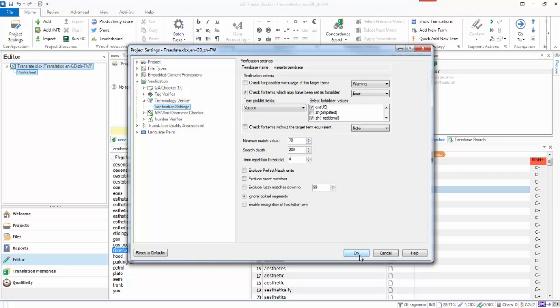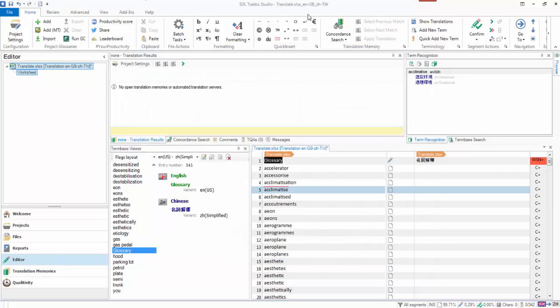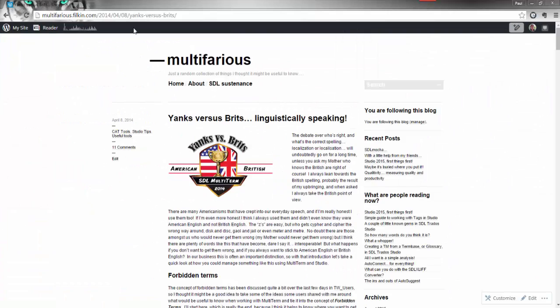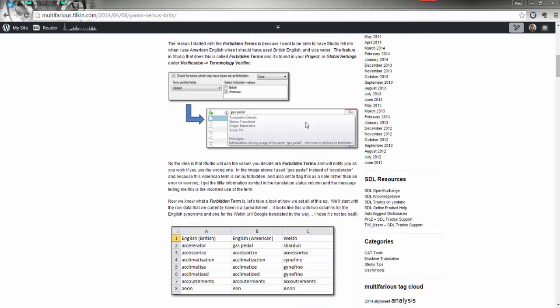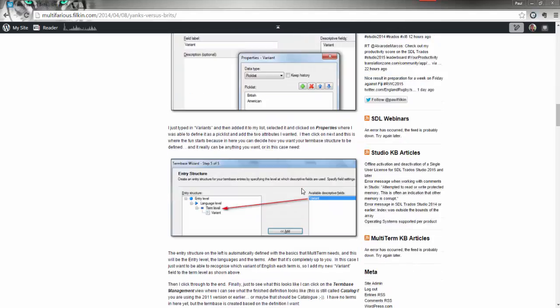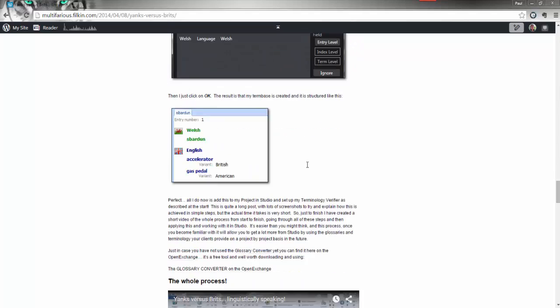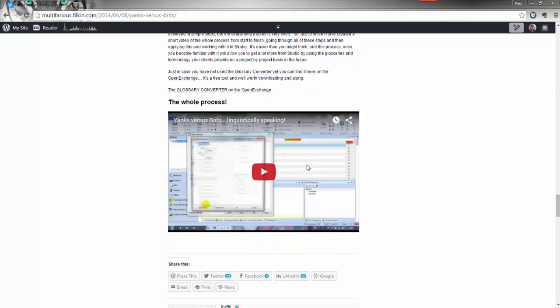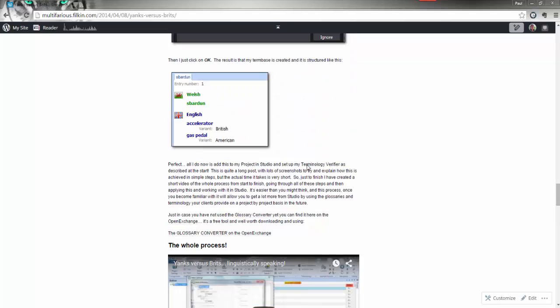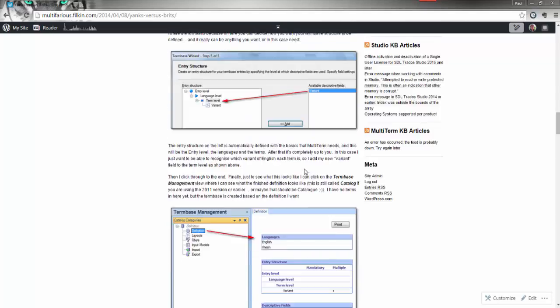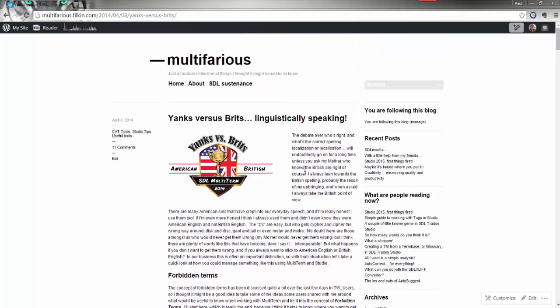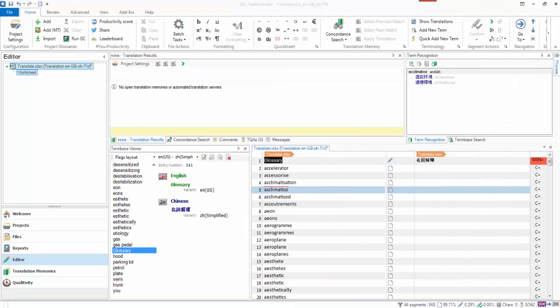If you want to know more about that, there's an article which I wrote, I think I mentioned that before at the beginning, which is this one. This explains in some detail how you would use those variants. It goes through the process I just did a little bit as well, but explains how you can use them as forbidden values, and the video explains it as well. So I'd recommend that you take a look at that. But in the meantime, I hope that was helpful.